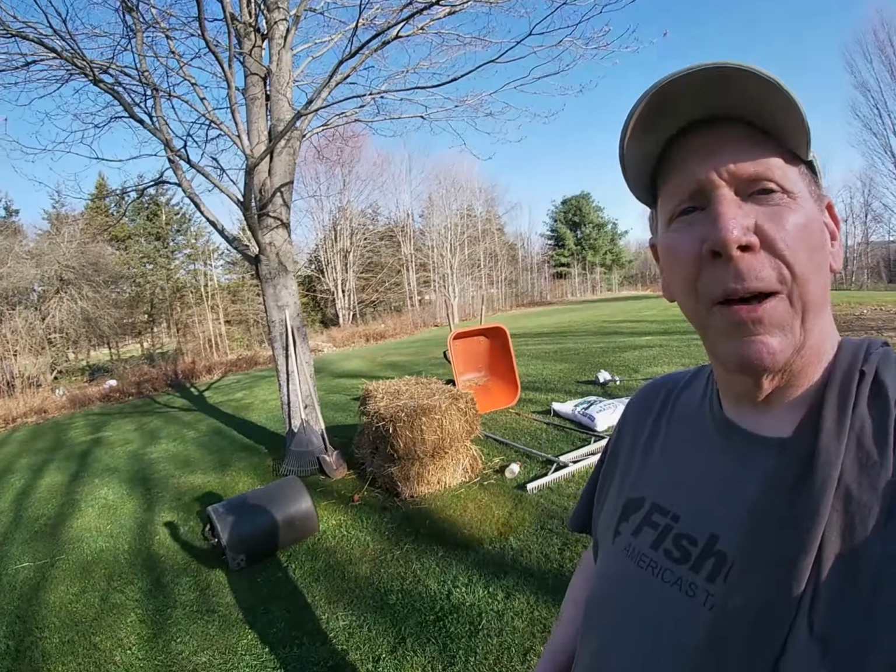But I have a fella coming up, a neighbor nice enough to spread it for me. I thought I'd just take a second before all the noise begins and show you the whole lineup of stuff you're going to use to do a lawn repair. Almost always you'll use all these tools, in even the smallest lawn repair up to the largest. These are the tools you'll be using. I'll be showing you as we go how they're used and any technique you need to know. But first, just a lineup of the tools.